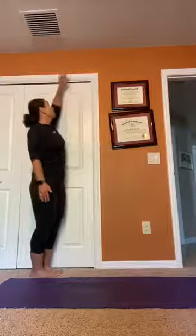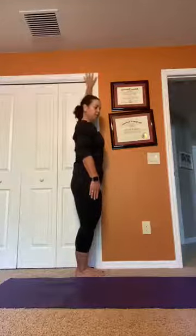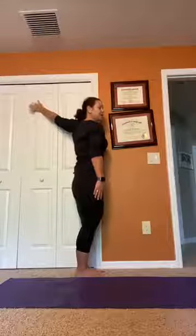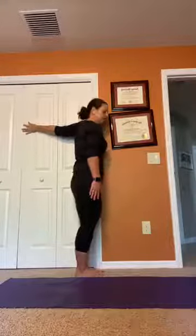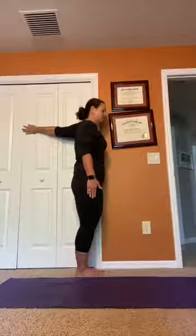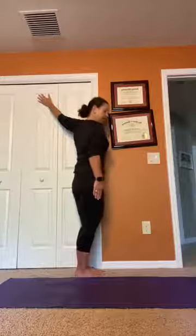So right arm up, palm facing away. Let me just scooch up here. All right, so let's start inching those fingers back as far as you can. Let's try to go now to what would be 3 o'clock. Try to square your upper body right to the straight right in front of you. Don't try to turn in. So if you have to turn towards the wall, then maybe don't bring your arm back so far.